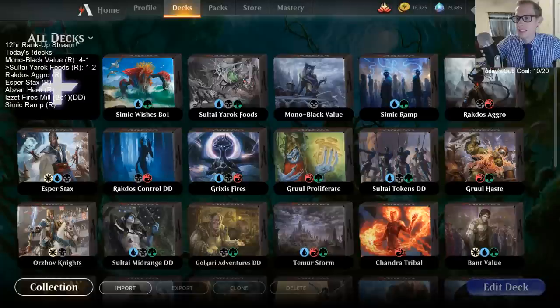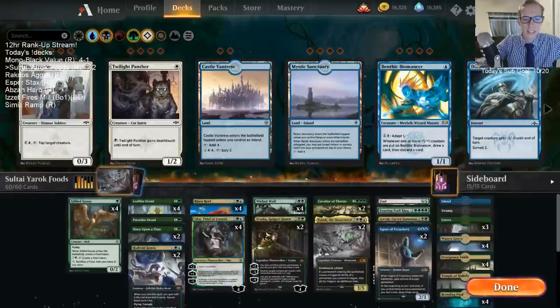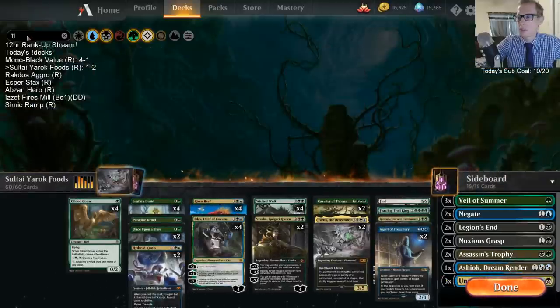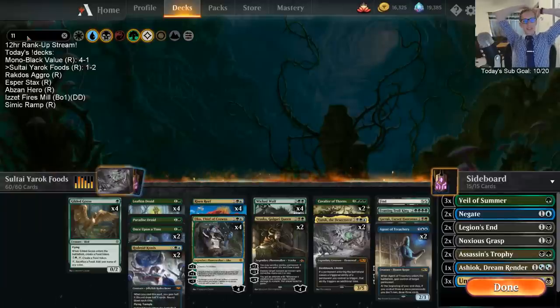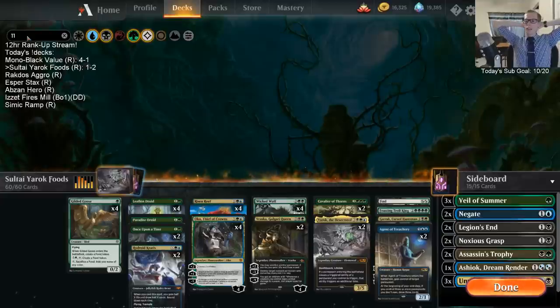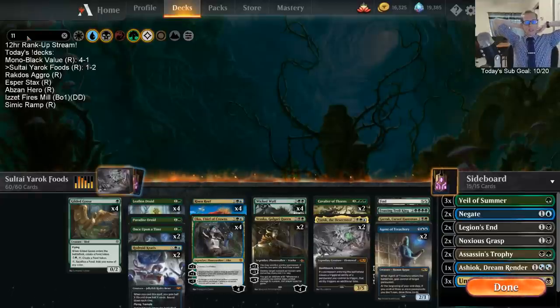We're at basically close to five hours into the stream here. Yeah, that match took almost an hour. And the one before it, same kind of thing. So yeah, I really liked that we took out the two Once Upon a Time for the two Hydroid Krasis. That was very good. That was a very good change that we made.